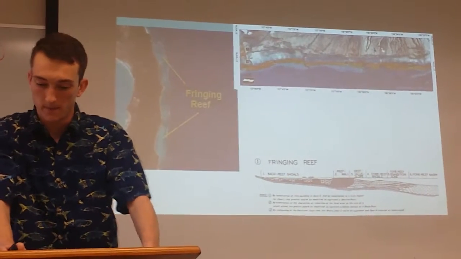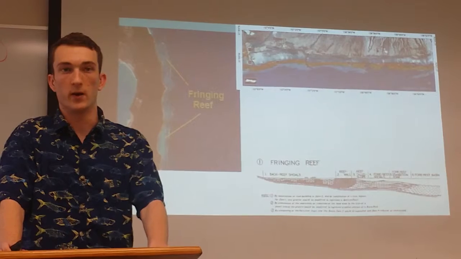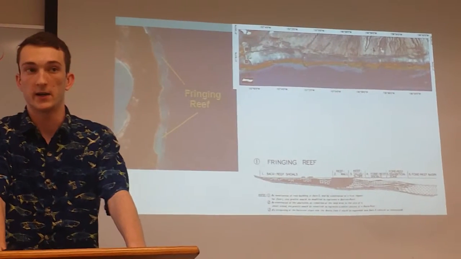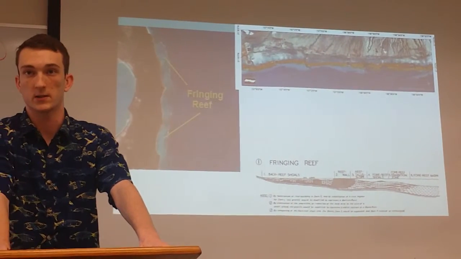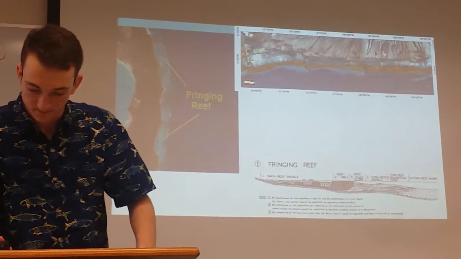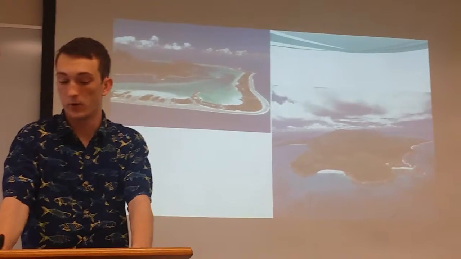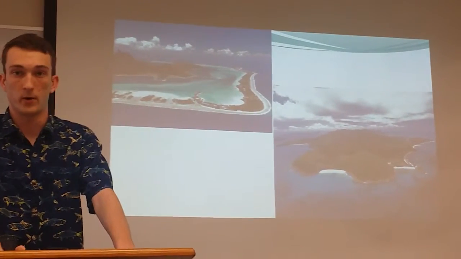The next step is that the island starts to wear down. It starts to subside into the crust. Actually, the islands sink. And the next thing that will happen is you'll get a barrier reef. Barrier reefs are much more well known. They're like the Great Barrier Reef, and they form.